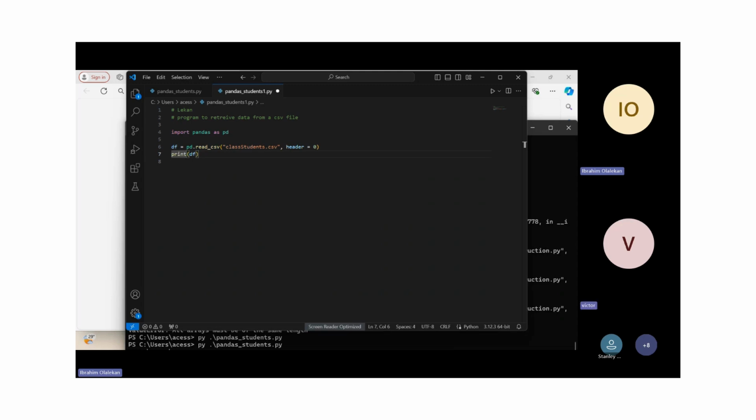Put the header equals to 0. Make sure it's in column 1 and row 1. That's the first column and the first row. That's row 0. That's the 1 on Excel. Make sure it's on 1.